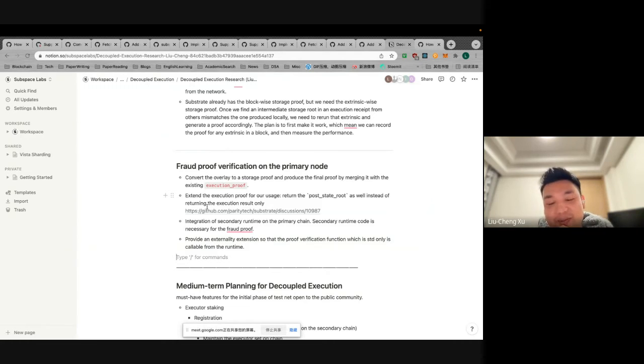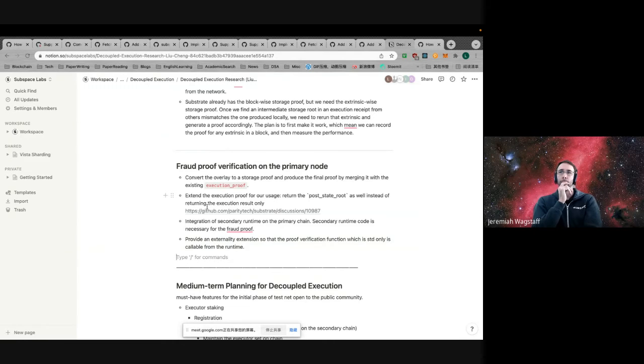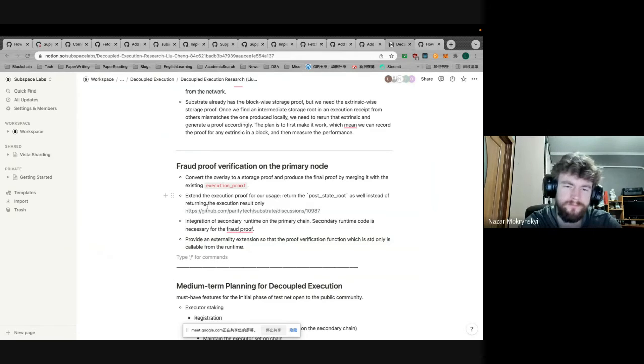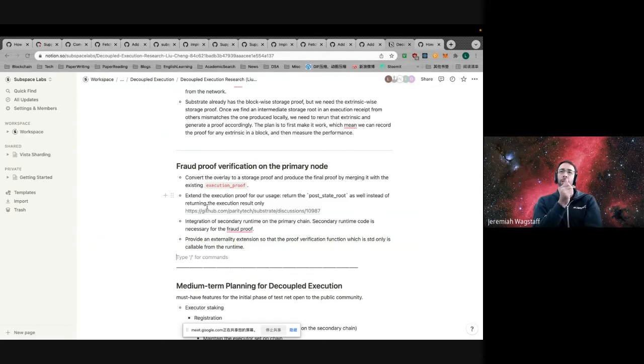I think the preferred method would be just to verify it in the runtime, without a secondary runtime, or without having to spin up another virtual runtime within the runtime. First of all, it's an exception. It's not something that will happen often, if ever, this fraud proof. So it's not a big problem. But I have another concern about this. If we make changes to it, then it will be a hard fork. We can't change it through runtime upgrades if we change the fraud-proof verification mechanism.